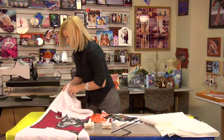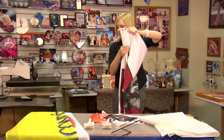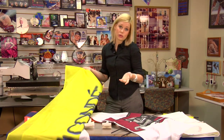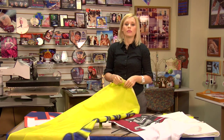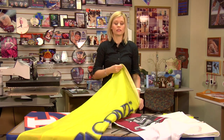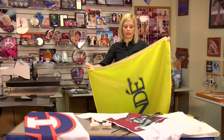I also brought out some pre-pressed larger flags to give you an idea of different things you can do. If you are going to be doing something with sports like NCAA, you want to make sure you get the proper licensing because there are copyright issues when you are printing someone else's logo. It's not too expensive and not very hard to do. You can do that easily online, and you can contact a Condi representative if you are still unsure how to do that.